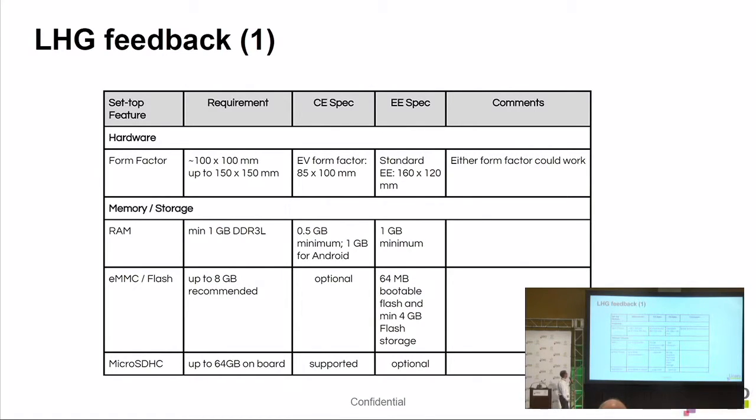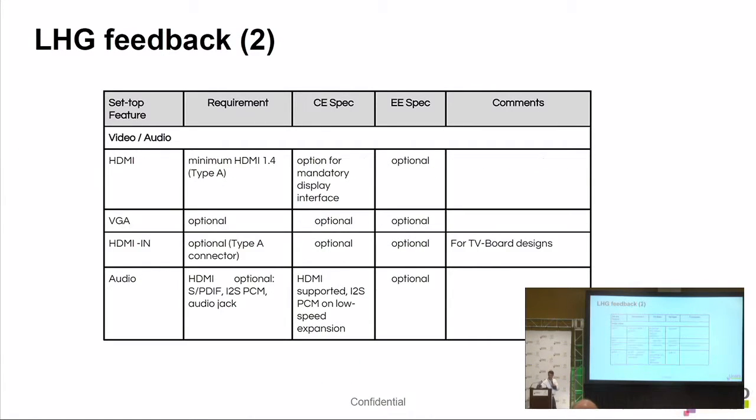Typically the boards are a bit smaller, but the 120 by 160, again, this is a development board. It isn't a product. And so we find that there's enough room to put whatever peripherals we want. We have the RAM, again, minimum 1 gig. We're getting recommendations that 2 is probably best. We want to support Linux builds as well as Android. eMMC flash, 8 gig, bootable flash, micro SD, things that are already on the Enterprise Edition spec.